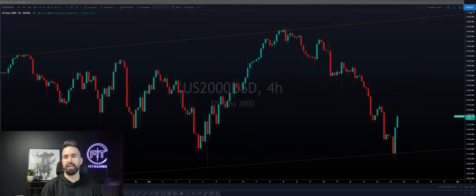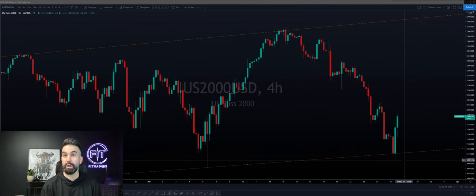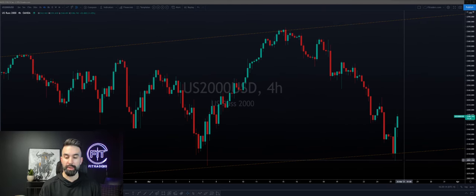I should have just stayed with the Russell short yesterday on the bear flag. Or I should have just stayed with the Russell bounce today on the lower trend line, which we talked about this morning. Everything happened that we talked about was going to happen. The only way to do that is if your position sizing is appropriate. If anybody knows me, I like to play with a little bit of size. My position sizing for this trade — I'm not trying to make a day trade or a small trade. I'm trying to hit a trade I've been waiting for, for seemingly weeks — a great, great opportunity.